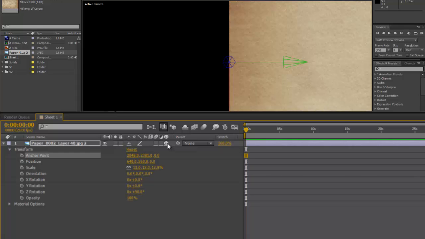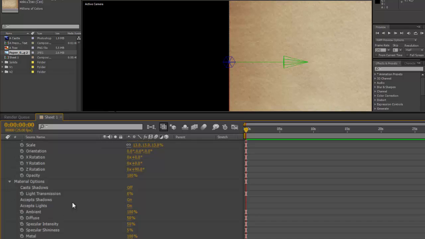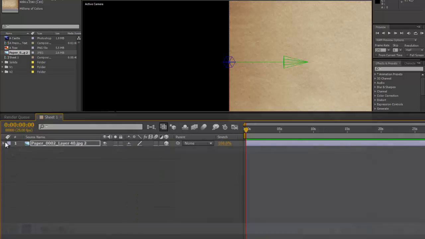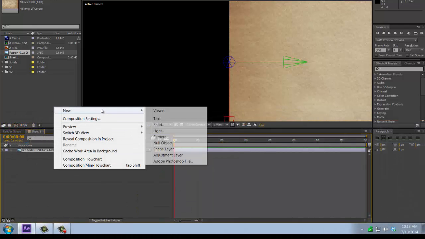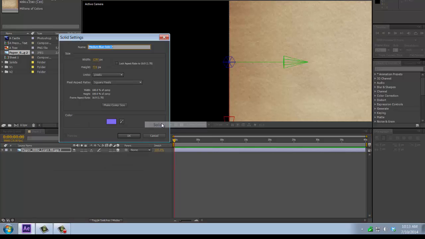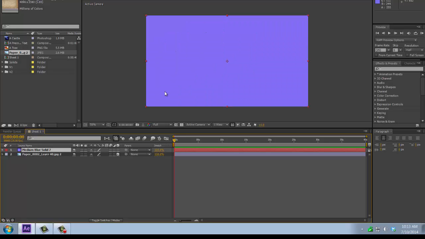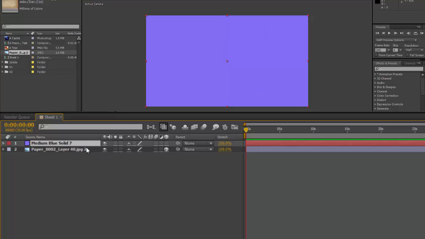Make the layer 3D, and in material options, accepts shadows is on, accepts lights is off. And close it up. Now we add a new solid, comp size is fine. This will become a placeholder. So what we need to do is scale it and position it.